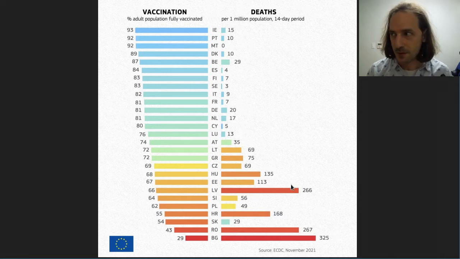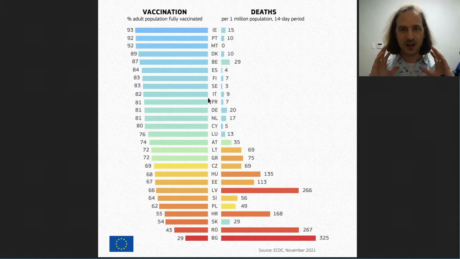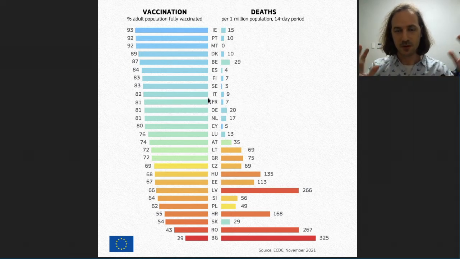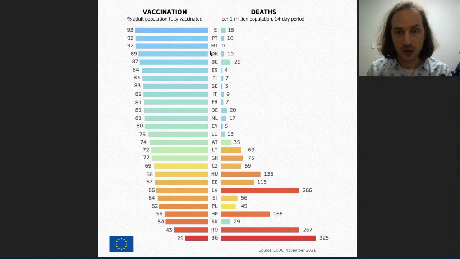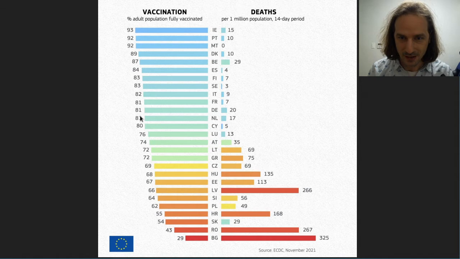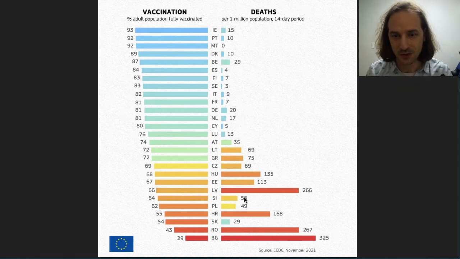So I think this is a very efficient graph at communicating what is the important information and what is the less important information, while still having all the numbers and the country symbols here. So if someone wants to check whether the data is correct or not, they can find the exact numbers and take a look. So you are not just relying on the bar heights, but also have the numeric values, which is nice.